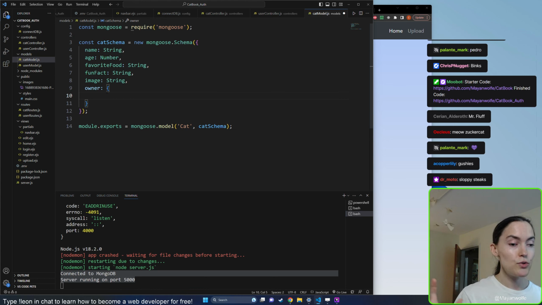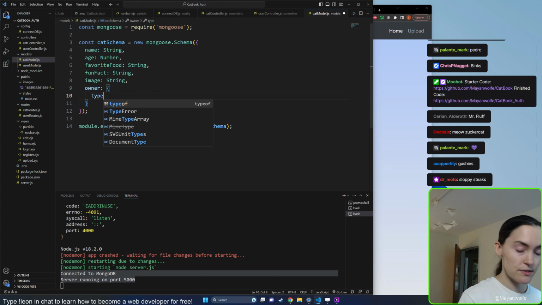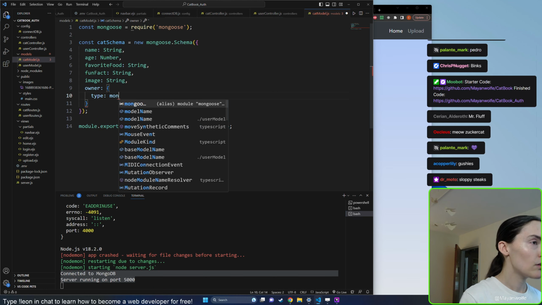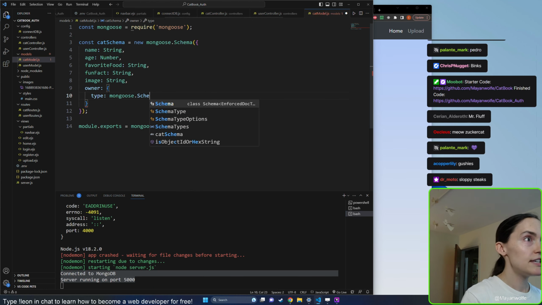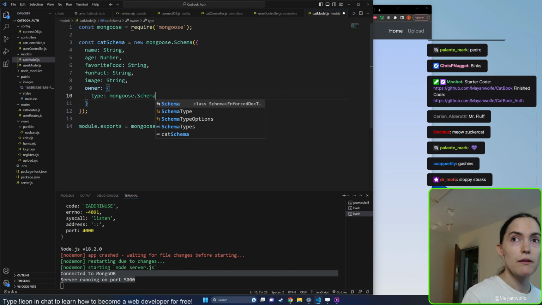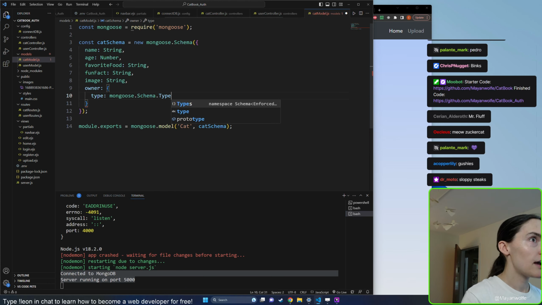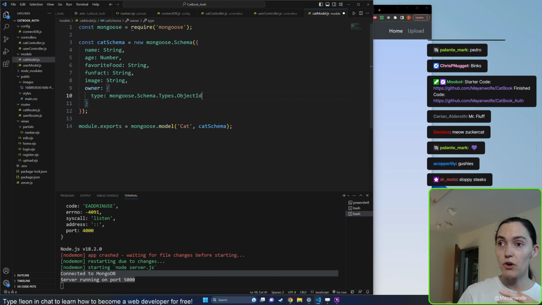It's a reference to that user ID in MongoDB that's associated with that cat. And so this is going to have a special type, which is mongoose schema types object ID, because that's what those unique IDs are called in MongoDB.